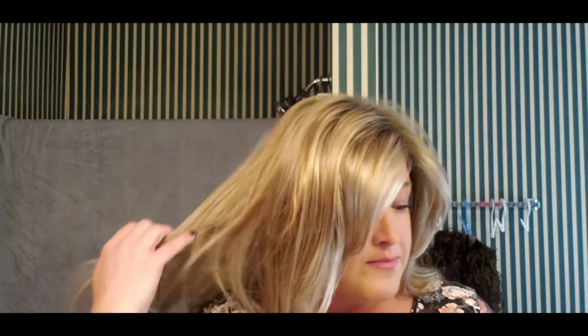But let me just tell you what I learned about Carrie. So this wig retails for $158. That is an unbelievable price for what you get. I will tell you, the hair feels amazing. Soft, silky, but not overly silky so that it doesn't feel fake. It just feels so good.